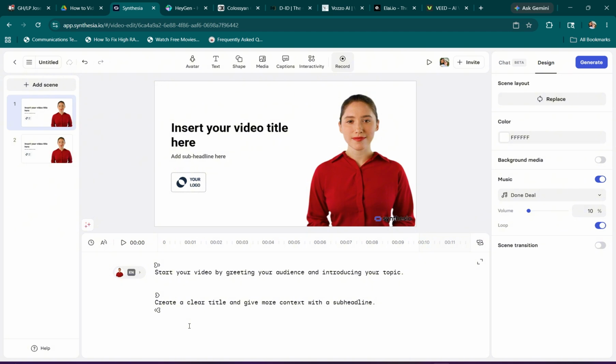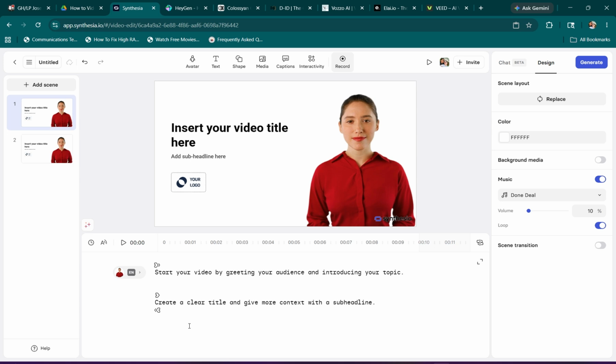Third pass, full video. Watch the complete video at normal speed as a viewer would. Evaluate whether the flow between scenes is smooth, whether the information is clear, and whether the overall production quality meets your organization's standards. Address any issues found in the review by going back into the editor, making the corrections to the affected scenes, and clicking Generate again. Synthesia regenerates only the modified scenes, so a small correction doesn't require a full re-render.